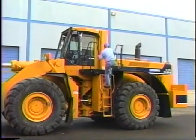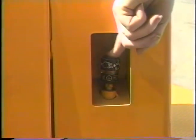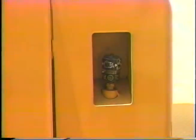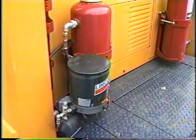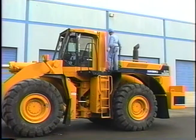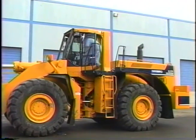Before entering the cab for startup, check the air filter restriction indicator. When the air filter is plugged, the indicator will show red. After taking care of the filter, push the button on top of the indicator to reset it. Check the reservoir for the automatic grease system to be sure it has enough grease to last the entire shift. Now with the walk-around checks complete, enter the cab for startup.